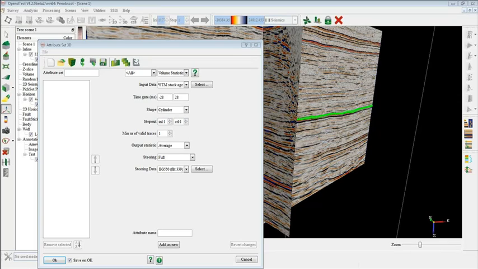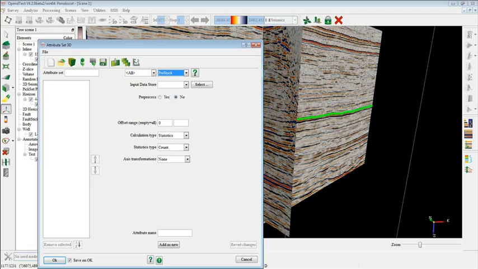Oh, here we have another question. Can attributes be applied to the pre-stack gathers as well in the same way? I will say yes, why not? It's not actually direct. We load the pre-stack data, the gathers, as a pre-stack data store, and we calculate first of all the statistics attribute, and you can calculate median and average on it, and then you can use this attribute set further on.